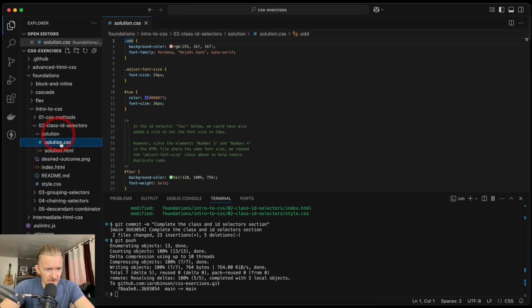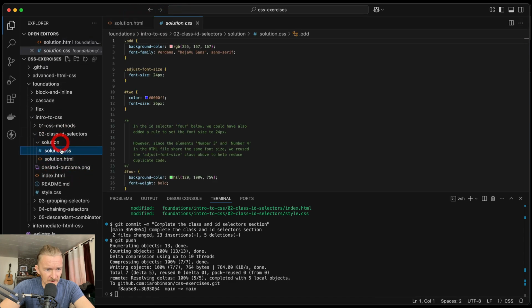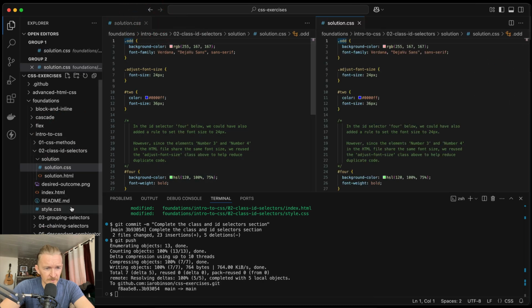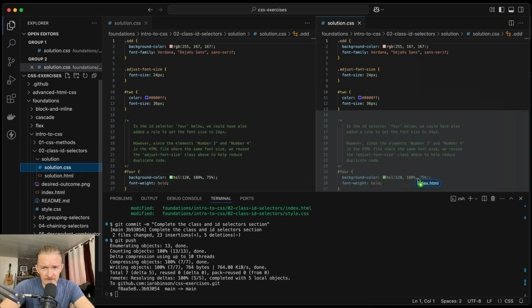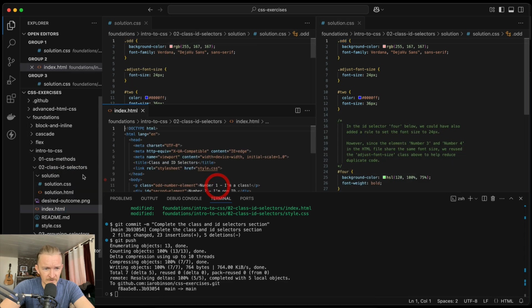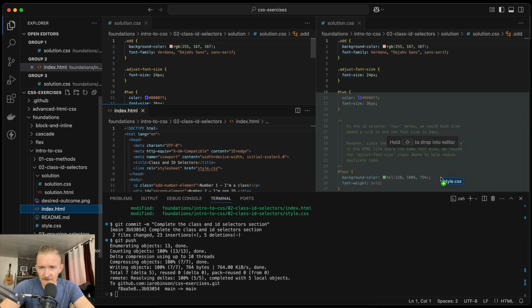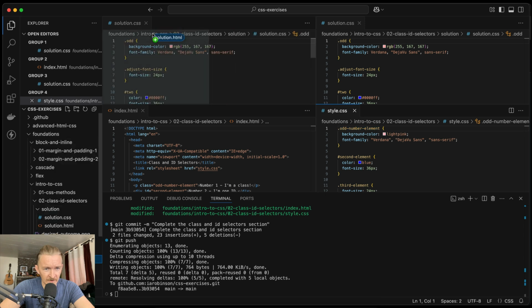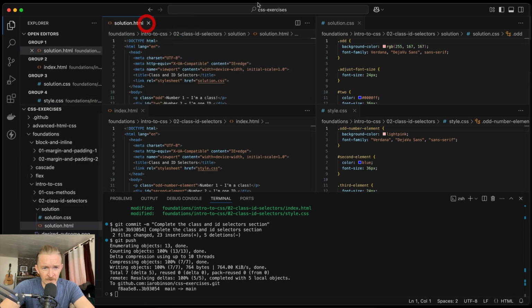So our solution CSS and our solution HTML. So the solutions are on the top, and then we'll put our index. Oh, I got CSS twice. Our index and our style sheet here. And we need to actually do our index here. And we don't need that opened twice.